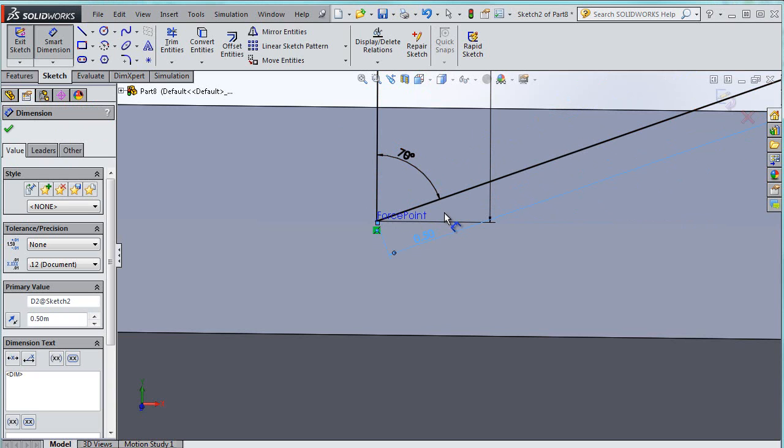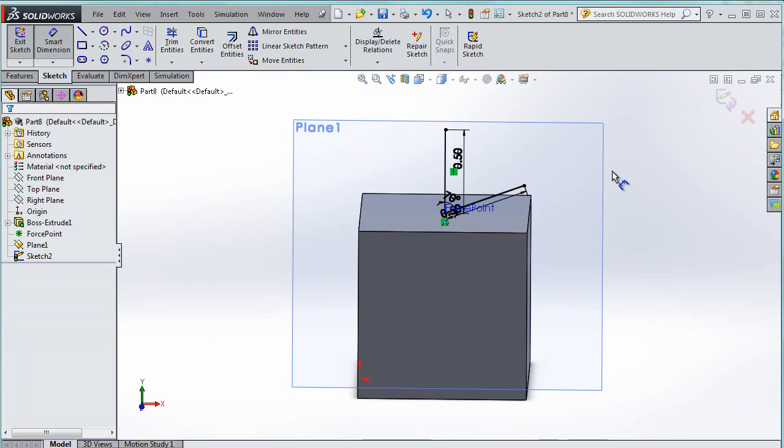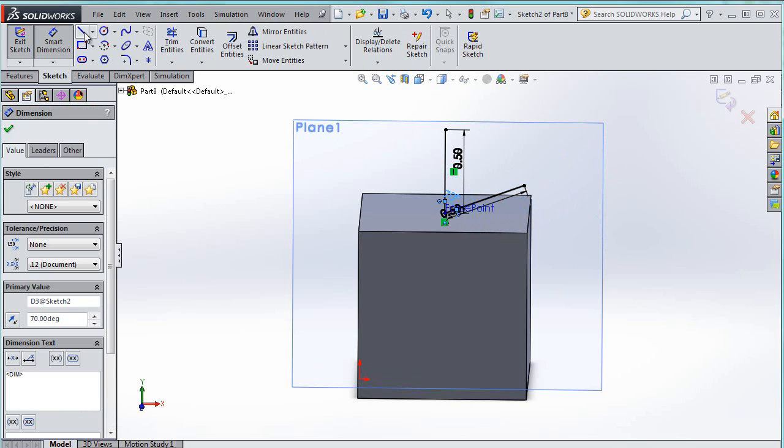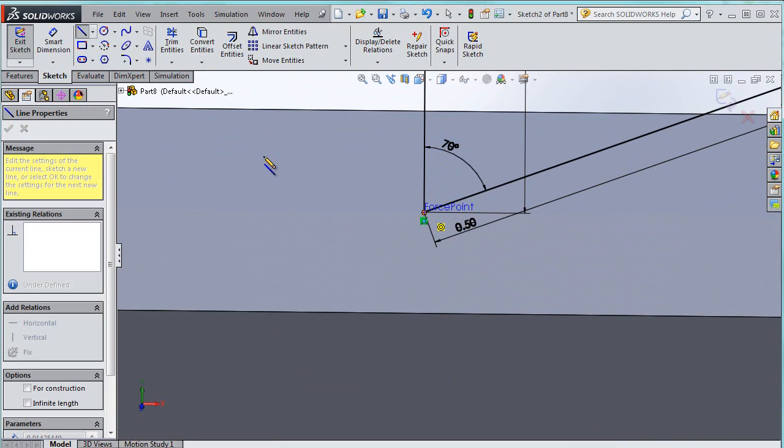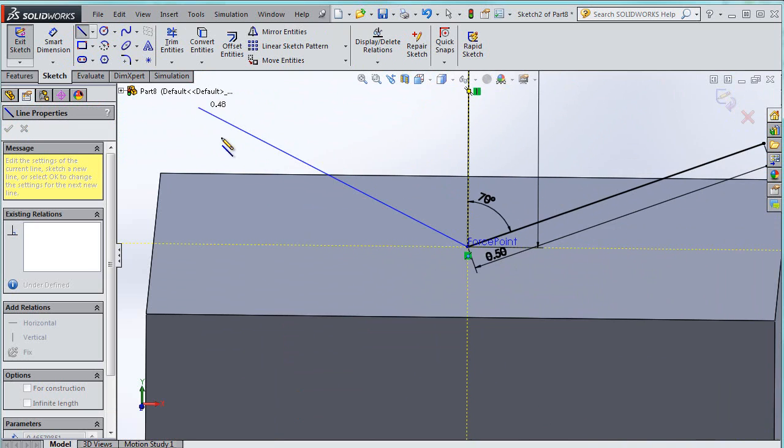And if I hit the key F, it's going to zoom out and I can see where those two are going to go. All right. Now I'm going to put my last line in, starting again at, I'm going to scroll in so I can see what's going on. There's that force point, and here is this one.